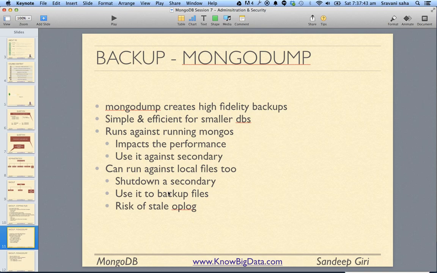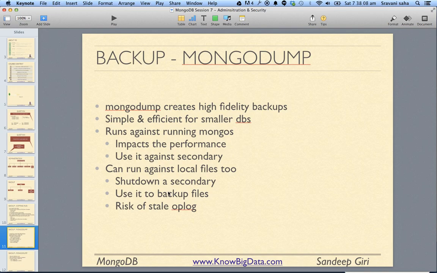Mongodump is also pretty simple and quite efficient for smaller DBs, and runs against any running mongos. It also basically backs up a sharded system, and it does impact the performance while you are running it against a sharded system.